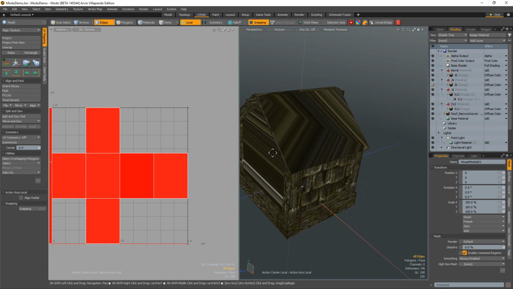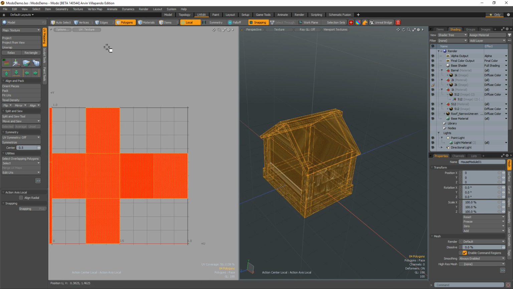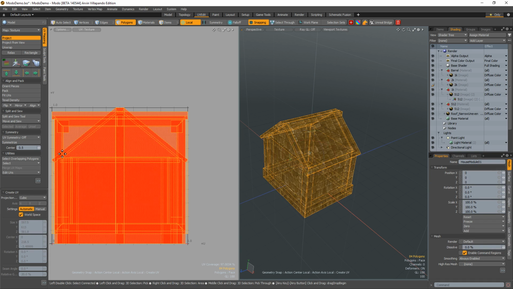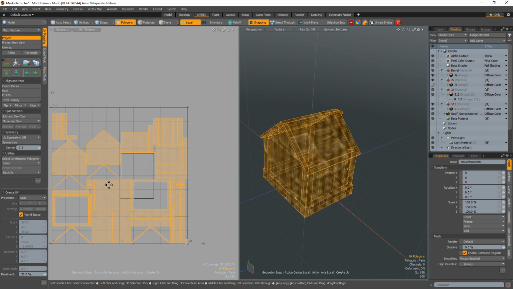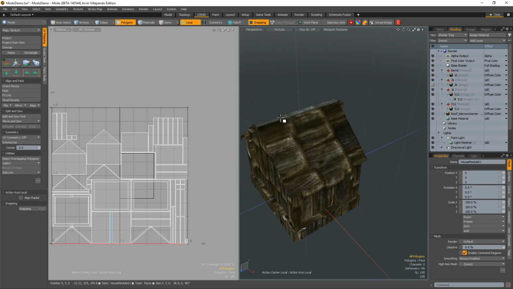Let's go ahead, and the first thing we want to do is a quick unwrap. So the way Modo is great at this, in that we can select the whole thing. We'll just select project, and we'll select here under create UV. We'll set this to Atlas, and basically it just breaks it up based on angle, right? So this is a great way to get an initial look, just to see what's going on.